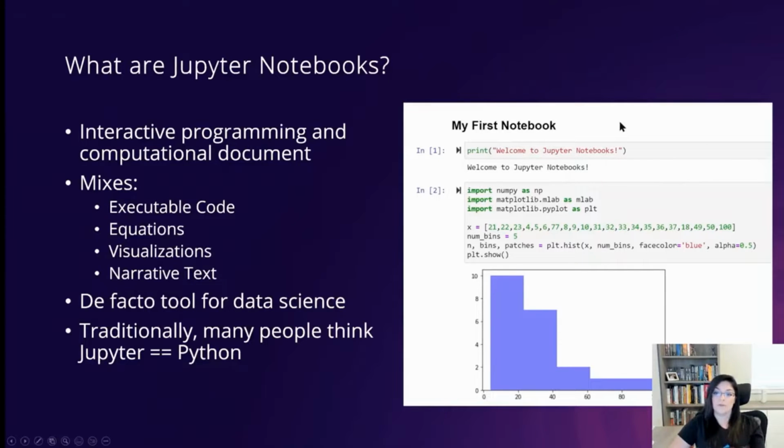Then we also have the ability to insert markdown cells, which is part of that narrative text that I was mentioning, where you can actually explain what's happening within your notebook. So the ability to have all of these features in one file is what actually led the Jupyter Notebook to become the de facto tool for data science. Data science is very iterative and exploratory in nature, so the ability to have this file where you can use Markdown to tell the story and explain what transformations are being made, and to be able to have code and visualizations and be able to iterate on them quickly and see the results makes it really the best tool for doing data science work.